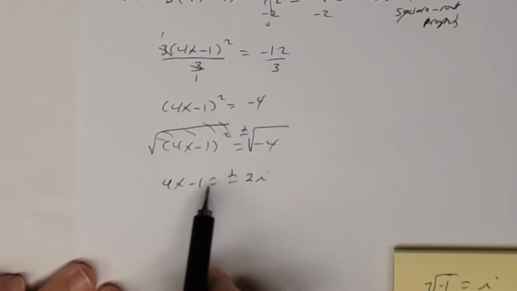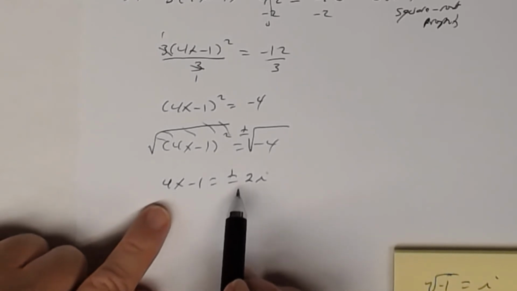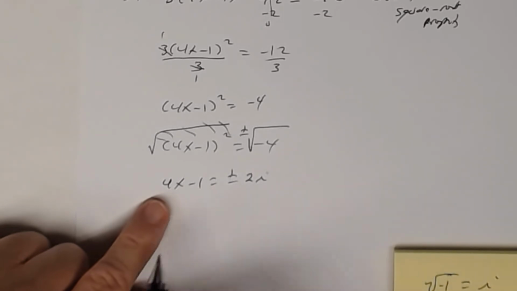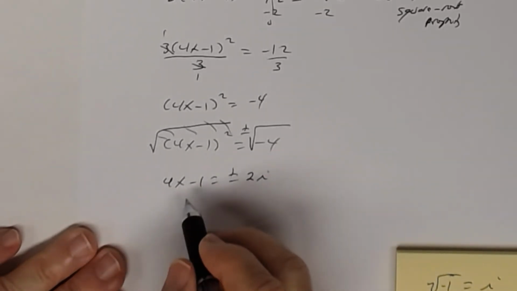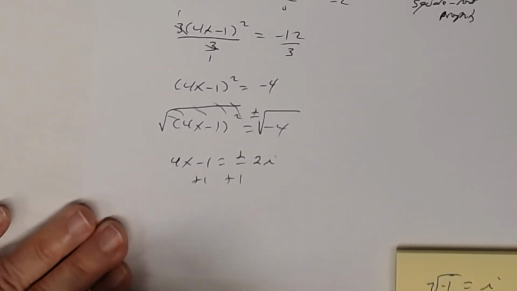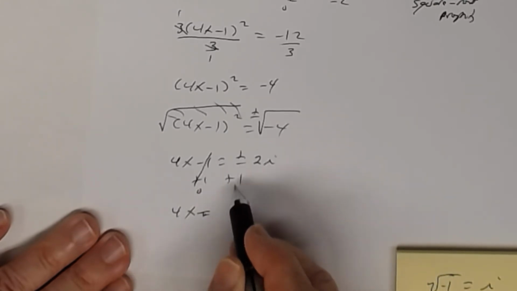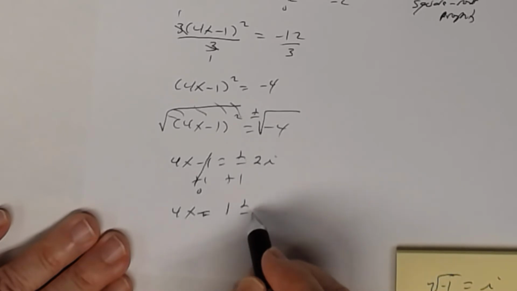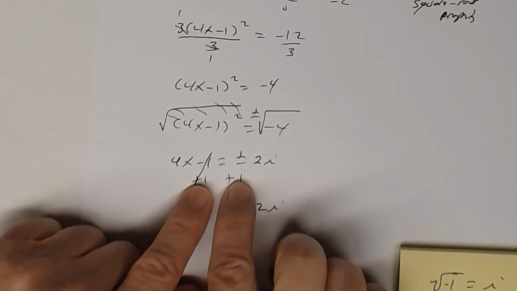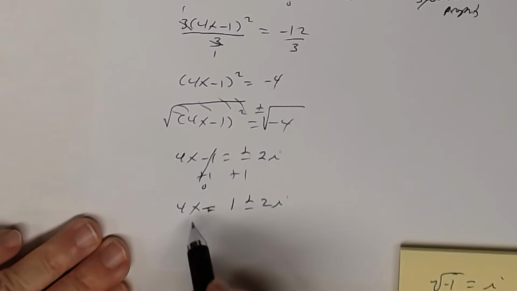All right, so now I have this. My solutions are going to be imaginary solutions. To get x by itself, since this is an imaginary part here, I'm just going to write it in compact form. The best way to do it is just to say plus 1, just like that, and combine like terms. Negative 1 and 1 is 0. So you get 4x equal 1 plus or minus 2i. Make sure you understand that this right here means 1 plus or minus 2i. Now we're going to divide to get x by itself.